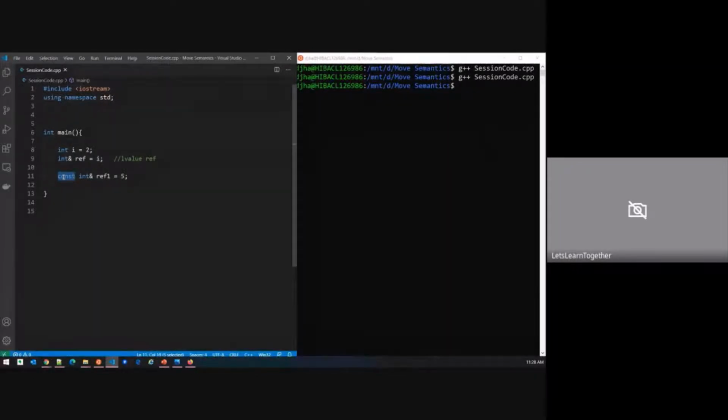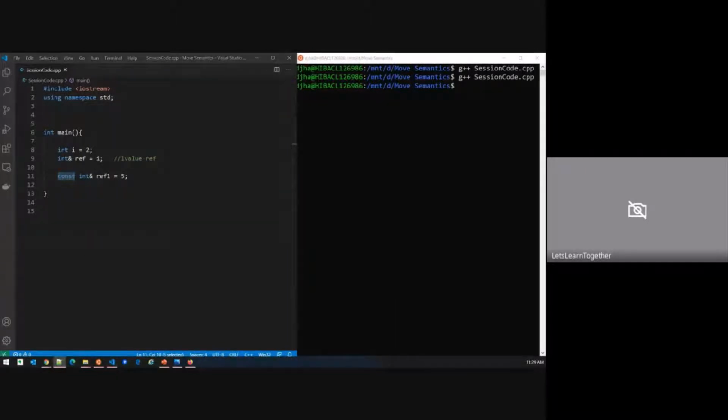Another reason is if you don't write this const in that argument list, it will not take any temporary object as a parameter. Actually, that is out of the scope of this discussion, but if possible, I will show you in code how it happens.